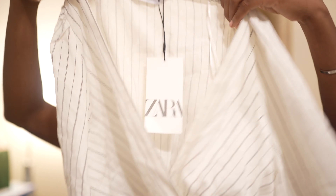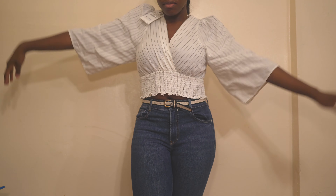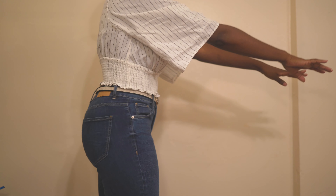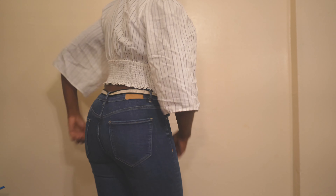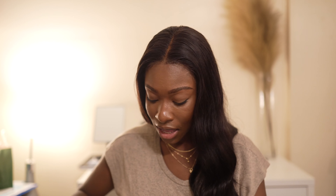Next I got this top — it's perfect for summer because it's a crop top that's open in the front, the sleeves aren't long, it's lightweight, and it's made of a linen blend. The waist is smocked so it's very stretchy, which is what we want — nothing tight on the waist. I got it in size small and it retails for $40.